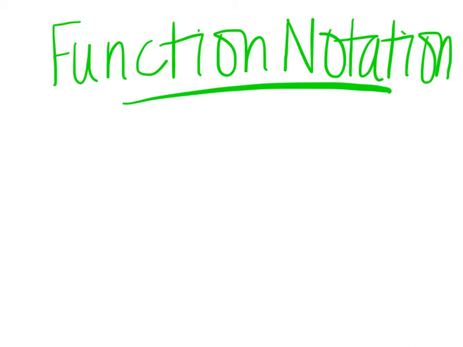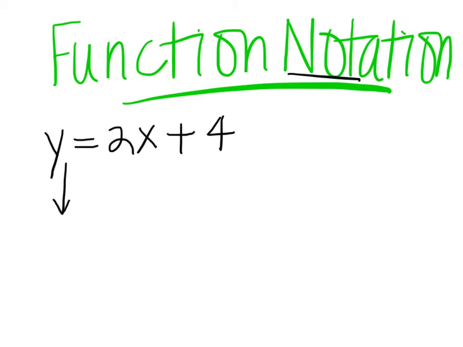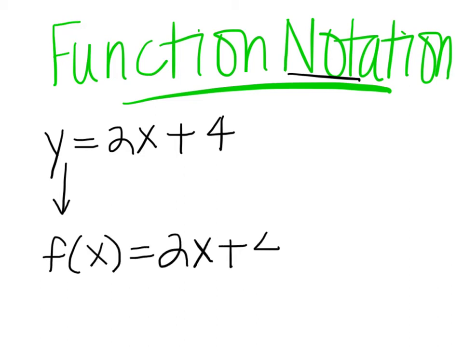There also is something called function notation. So note, which implies writing. So writing something in function form. We are used to seeing equations, for instance, if we write them in slope-intercept form, maybe y equals 2x plus 4. To write this in function notation is not much of a change at all. You simply say, f(x) = 2x + 4. And this means f of x, or the function of x, is 2x plus 4.